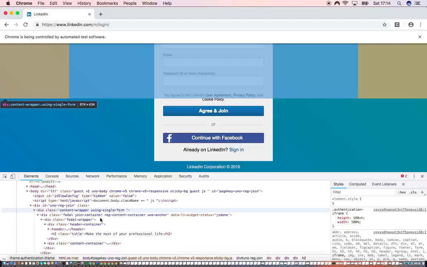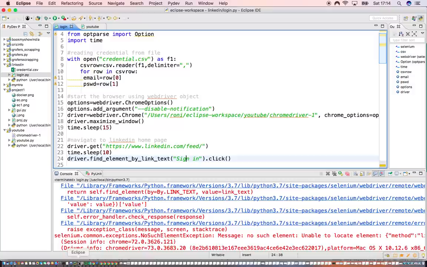There are not many things available. Let me first check how many iframes are there before going to that.